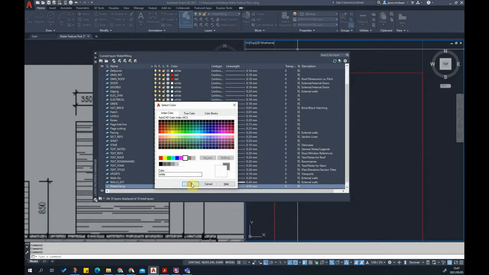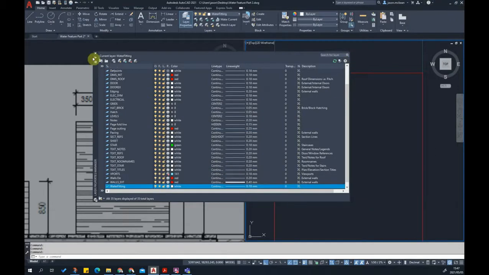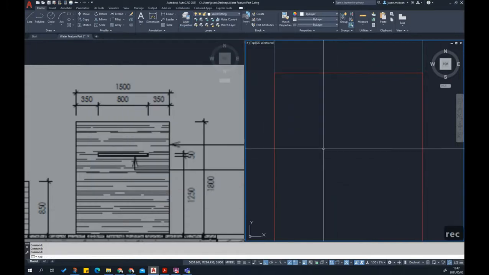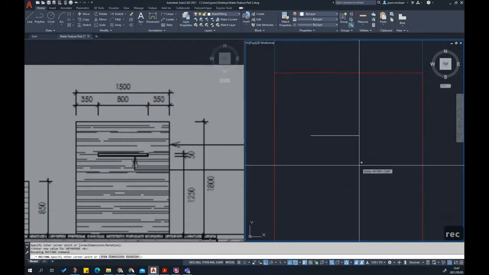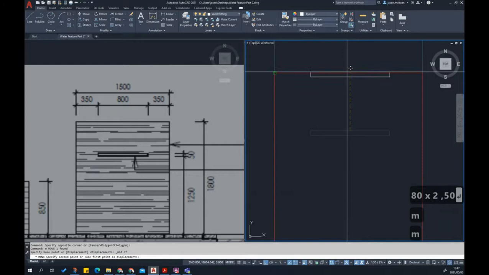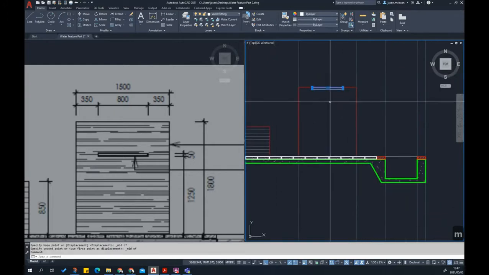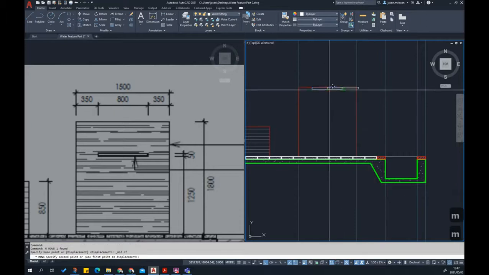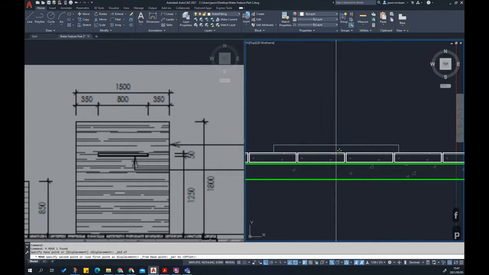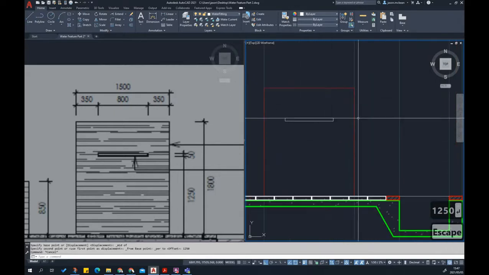Okay, water fitting layer, just change that to white. Okay, this one we're going to change to 0.18. Okay, great. I'm going to say rectangle, shift at 800 by 50. Now I can say move this one, shift in the middle, and I can just simply move this, shift middle, shift from, perpendicular, and 250. Okay, that looks good to me.